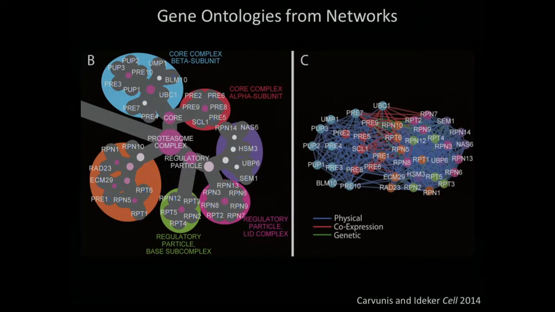And in turn, what you couldn't even see so closely in the structure was the core itself. Well, I guess it was the orange and yellow, or red and orange, I believe, subunits there. We have an alpha and beta subunit the core factors into, and similarly the regulatory particle factors into a base and a lid, and then maybe you have some other aspects of the proteasome here that aren't exactly what's in GO. Whether those are errors or novel discoveries is now the opportunity. The opportunity arises that you can look into that.